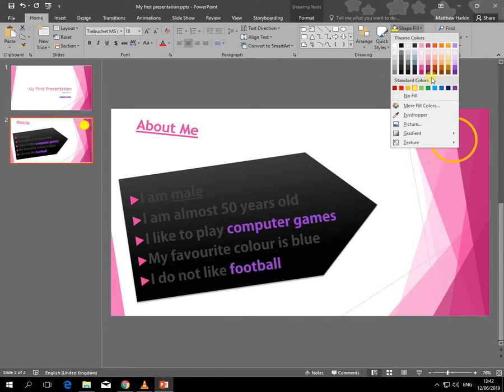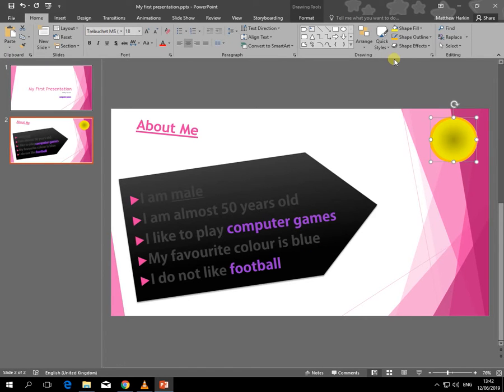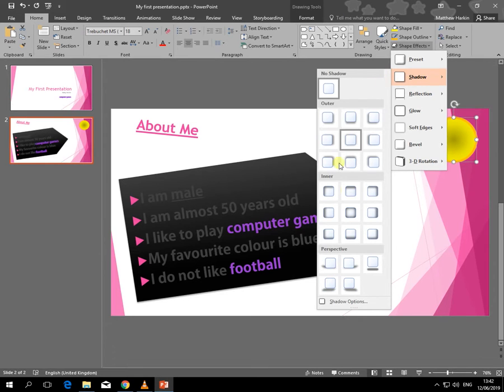There's other things to do with the fill as well. You can change things. Eyedropper lets you pick a colour that already exists. You can pick a picture to place it instead. A gradient, there you go. Gradients are interesting. It gives you really nice effects. There's nice bright gradients, there's darker gradients there. What I think I'll do is I'll pick the dark gradient there. There were options for more in there. You can add in things like shadows, etc. There's lots of things to look at in this section here to decide if you like it or don't like it.